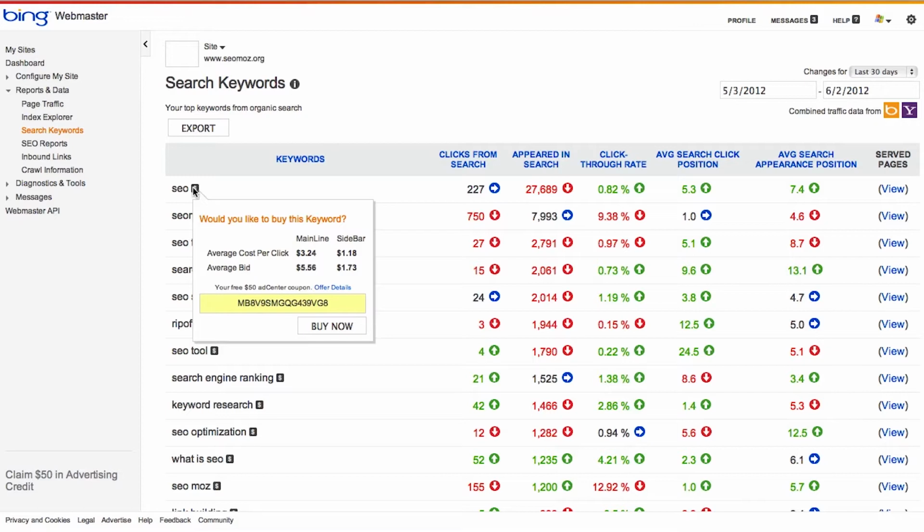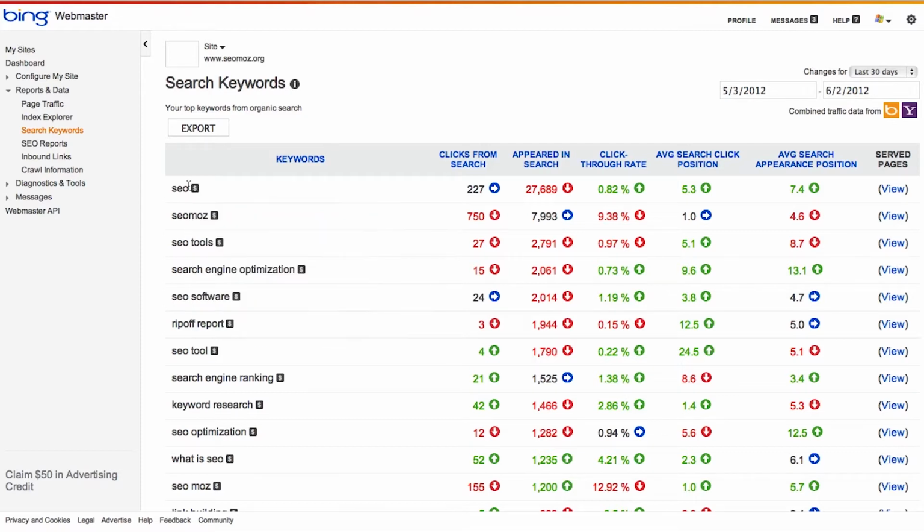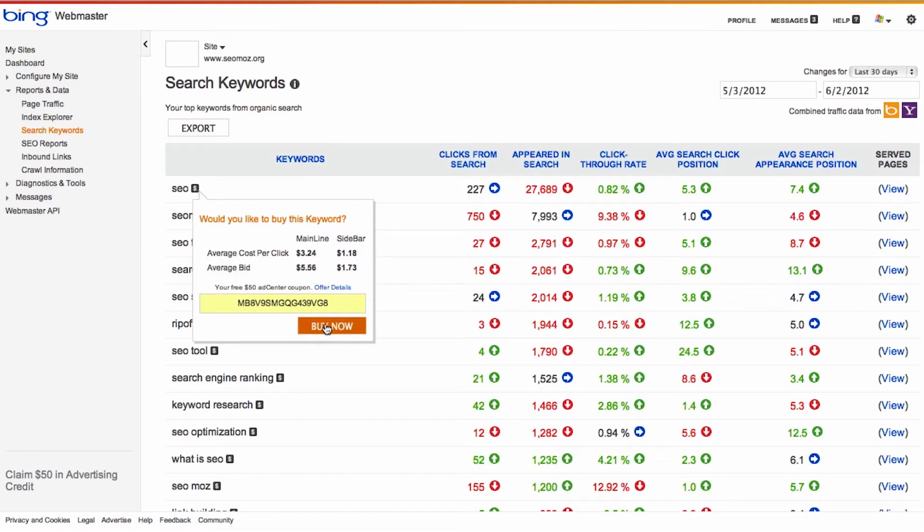Claim it, help cover my soda. Exactly. And then you can look at the data and say, all right, you know what? It's worth me bidding on these phrases. I like the phrase. I think it gives good traffic. It's a high value area for me. I should go bid on these phrases. And then this will send me over to Ad Center.